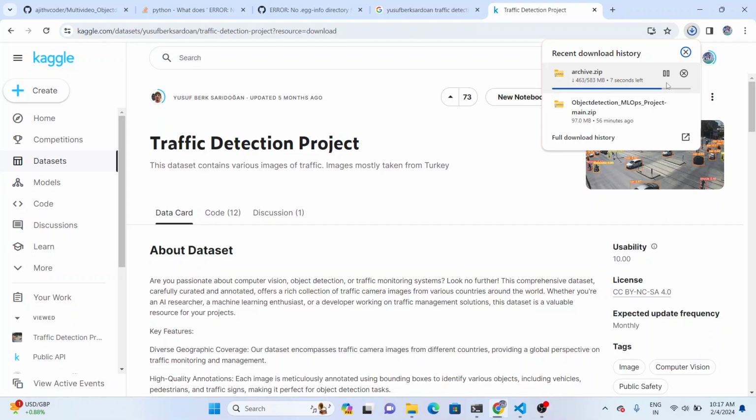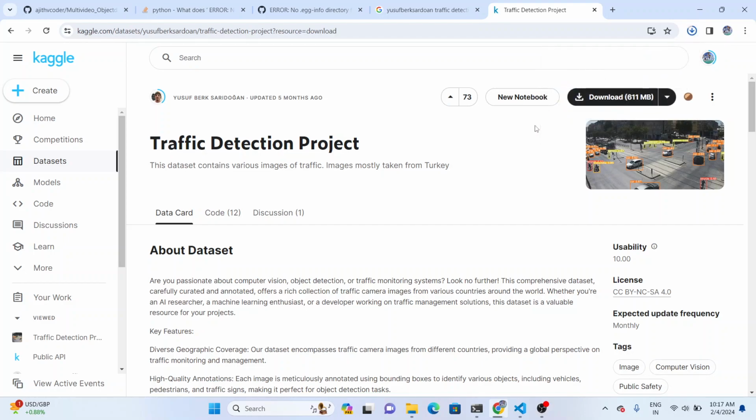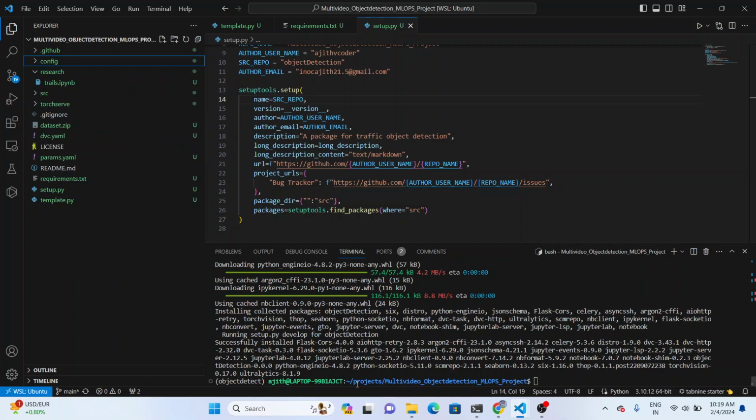We can proceed with that because I have only a CPU. So with CPU, if I unzip and train even for one epoch, all these 4000 to 6000 images in this data set is going to take a long time. So I've already split the train, test and validation data set and kept it. So I'll show that folder. This is the folder, dataset.zip.